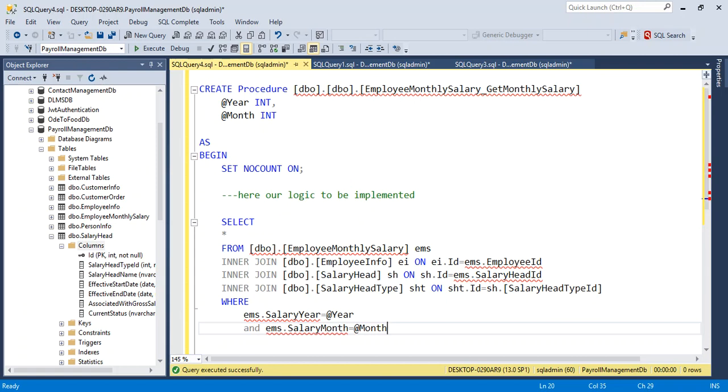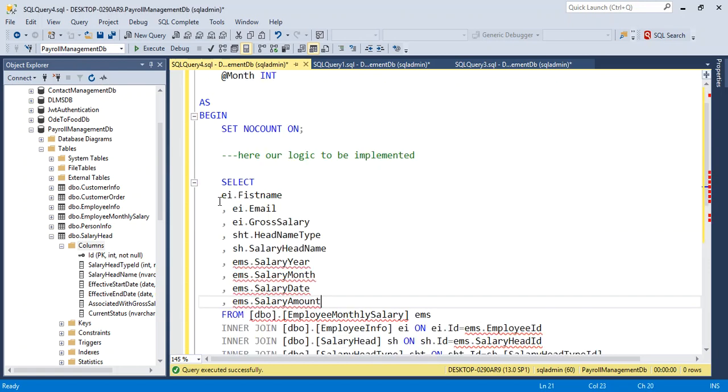So this is the query, and I just want to select the columns like this.